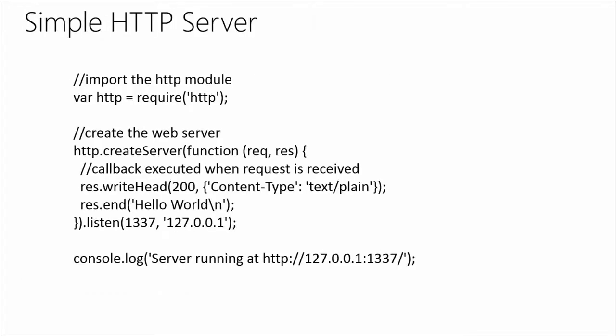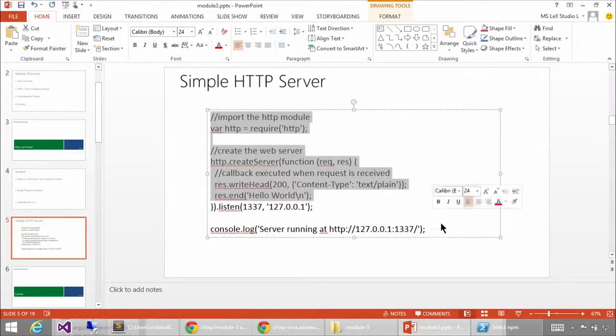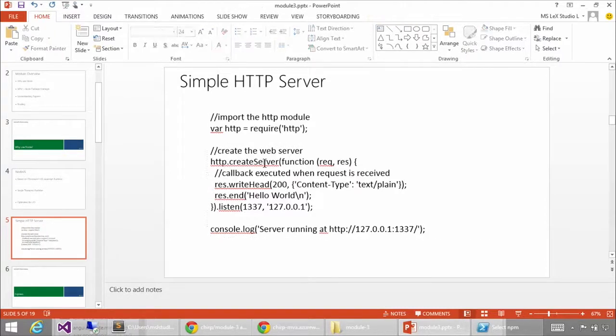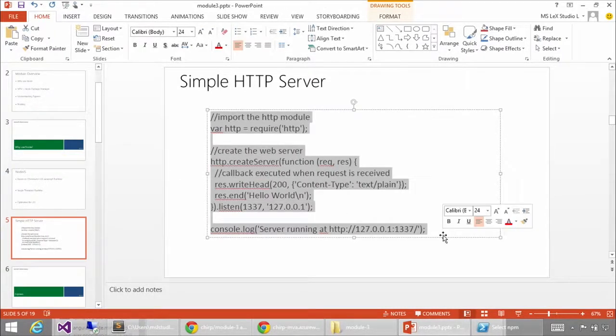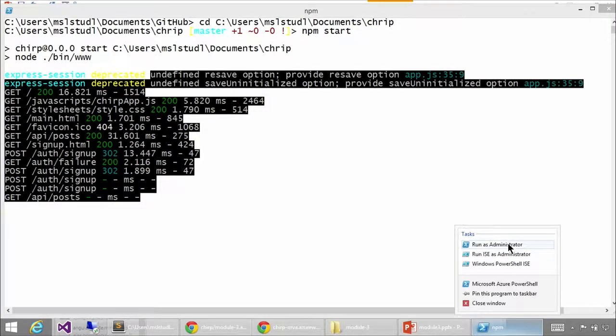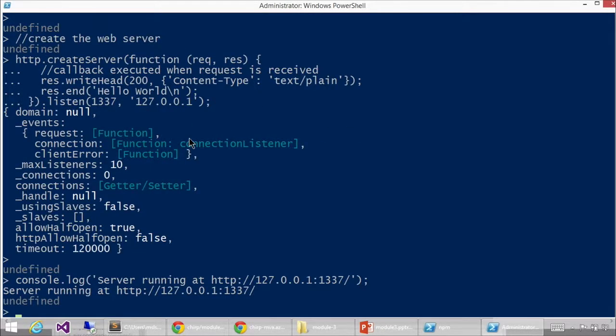So you can get started, and it's really easy. If you want to create a simple HTTP server, assuming that you have Node.js installed, I could just copy this into the interactive console, and that should allow us to run a quick, easy web server. So I'm going to switch over, let me open up a new window. OK. I'm going to type node, and it should take me to the interactive console. I'll paste everything in here, cool.